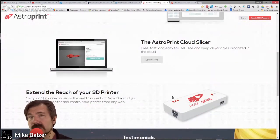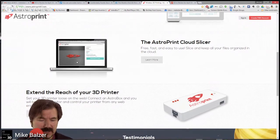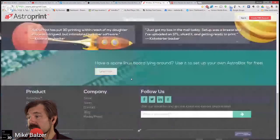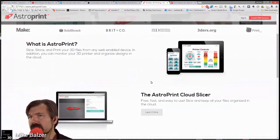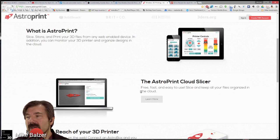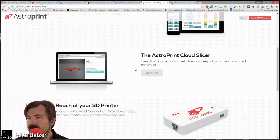And then there's one other type that I've never heard of. It'll be in the show notes. What do I have here? It is called Wanhao, or however you say it. Probably a Chinese brand. So pretty neat. Have you worked with this yet? Not yet. I'm really looking forward to trying it out. I've got a couple things ahead of that, but it's definitely on the list. So I'll check out Astroprint hopefully by the end of next week, and have a little hands-on with it. Well, what's neat about it, it's web-based, so you can literally check on your printer from anywhere, as long as you open up the ports on your router to be able to check it from anywhere. But kind of a neat little unit.